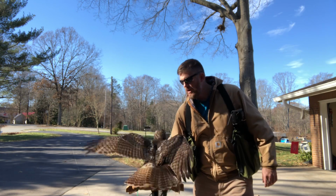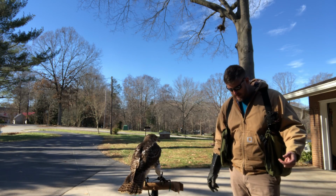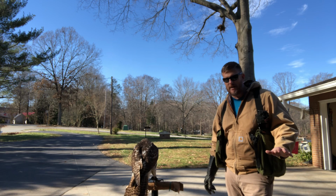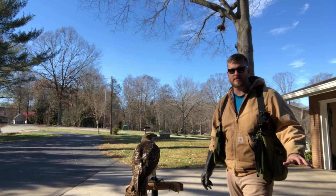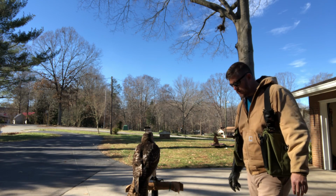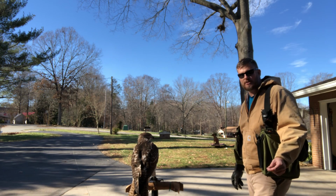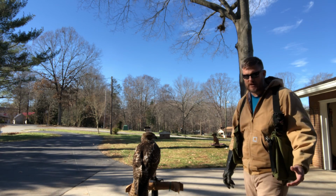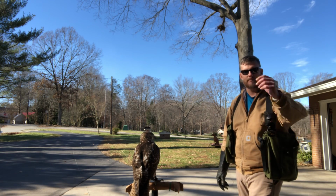That was pretty good. I was counting steps on the way back, so from where it landed on me, that was about 34 of my gait, my step. I'm 6'4", got pretty big feet. I'm estimating about 3 foot a step, which is probably underestimating. Maybe some of you guys can help me that are better at walking this thing off. We'll do that a couple more times and be done with it. I'm trying to get it to start coming as I walk on my signal instead of stopping, getting in that routine of, is it listening to me or is it watching and waiting for me to stop?